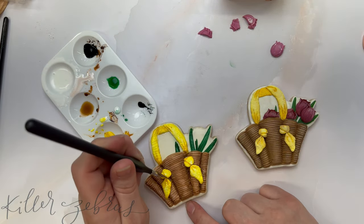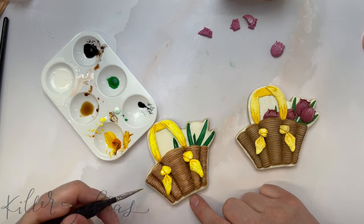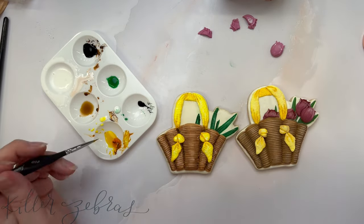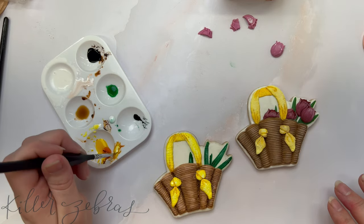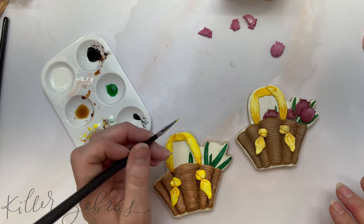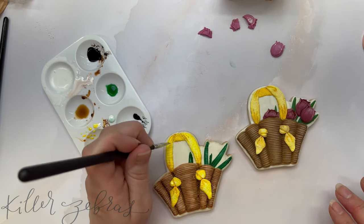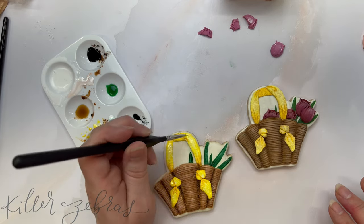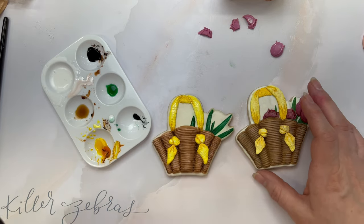Okay. You can always come back later, but I gotta stop messing with it. That is something I just have to tell myself a lot, just stop messing with it. I do feel like some of these lines are just a little harsh. I know, I'm doing it again. I'm just messing with it. I can't stop. It's what I do. Okay. Really, I'm gonna stop now.